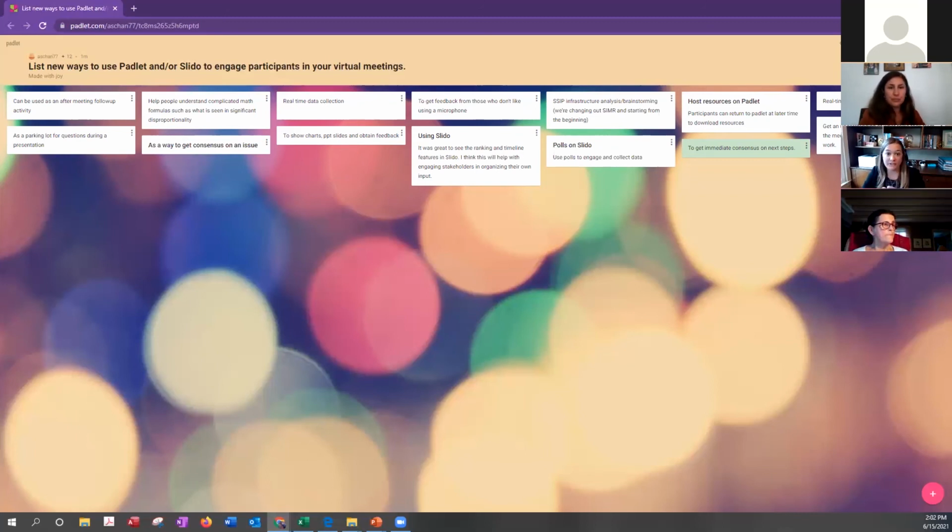And I especially love the parking lot idea that came up, because that is something that is a critical tool for meeting facilitators to think about how do we maximize our time and not get diverted in virtual meetings. And even in face-to-face meetings, that would be great to send a link for a Padlet to keep all of the parking lot topics and keep track of those. Absolutely. And the beautiful thing is the link can stay open for as long as you set it to be open.